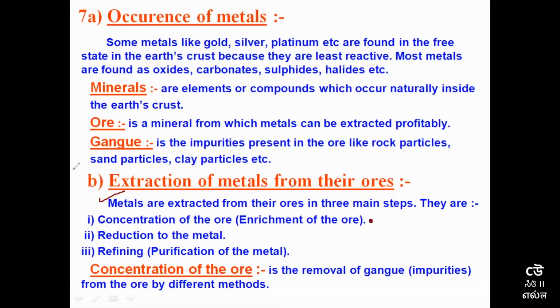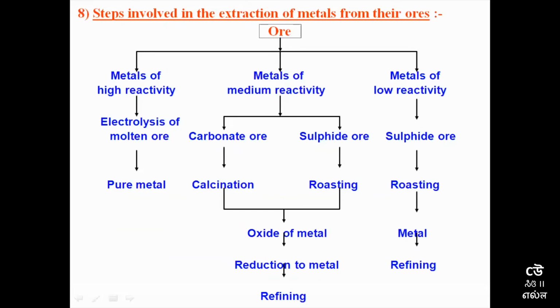Students, this is an extremely important topic. Each and every statement that we are covering over here, you have to note it down in your notebook, so that whenever you are preparing for your exams, you will have these notes with you. Talking about extraction of metal from their ore, three steps are there. The first step is concentration of ore. In concentration of ore, we remove the gangue, which is the impurities, from the ore by different methods. One by one, we are going to talk about the different methods by which we can remove the impurities from an ore.